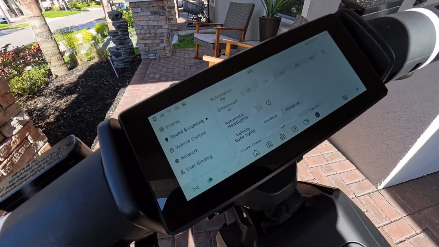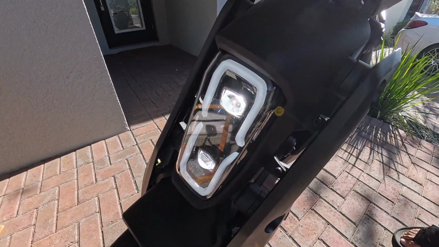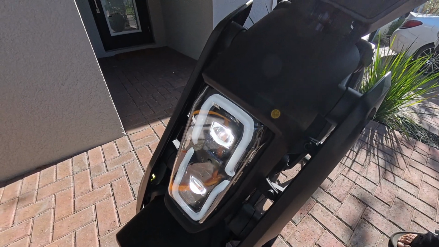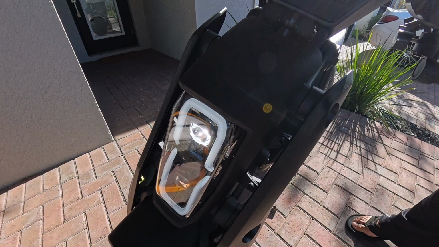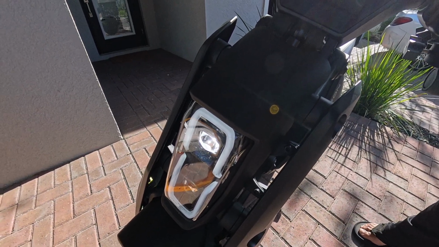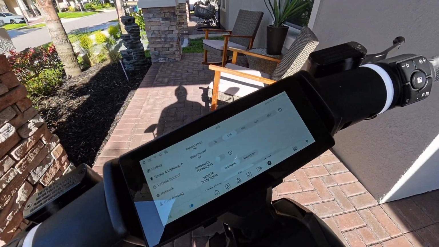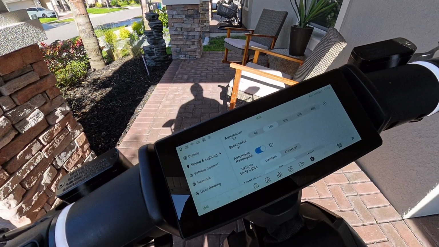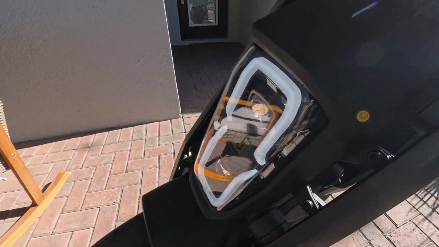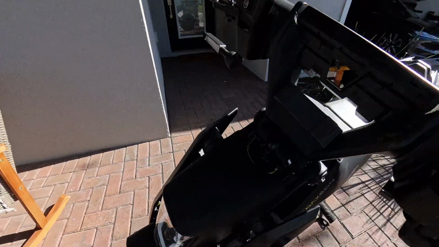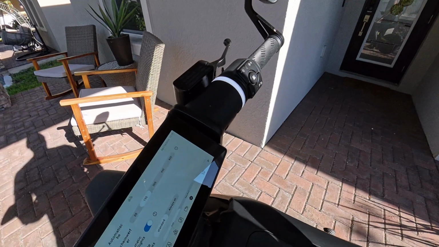If I press the button again, it'll switch to high beam, and I'll come back and show you. Both LEDs are on now because we're doing high beam. If I hit the high beam, low beam button, one goes off, which switches back to low beam. But this is manually on. Now if I switch to automatic headlights, as you can see, the indications drop out and the lights go back to being off. So that's high and low beam headlight configuration.